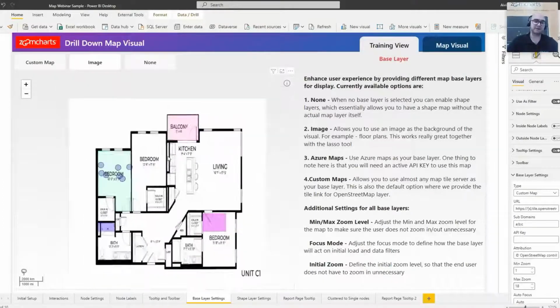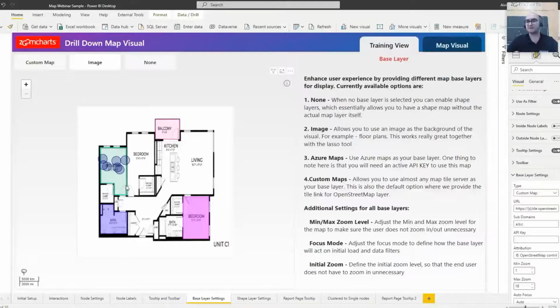You can easily create, for example, shapes for different custom regions, and customize them based on the color on specific meterings or something. So think about it, for example, as a floor plan like we have right here. Each of those regions is getting the color or the points for the colors based on the CO2 condensation in that room, or the temperature, or anything else that it might be. So that gives you another platform on how you can start to work with the map visual.